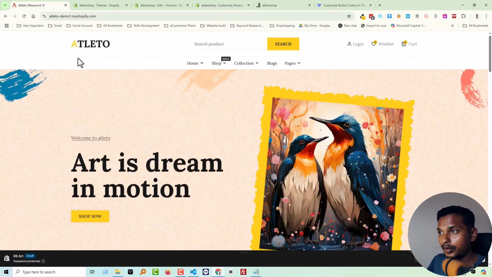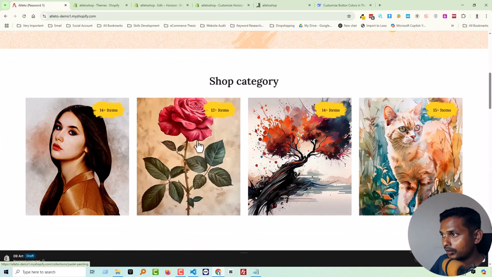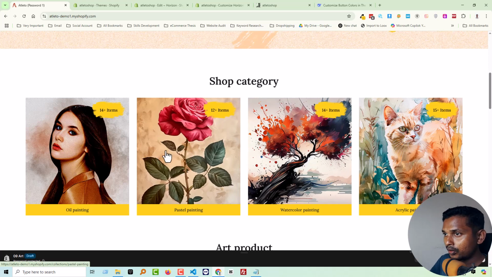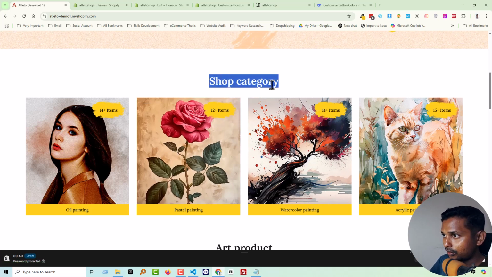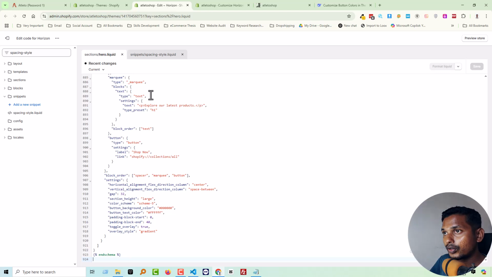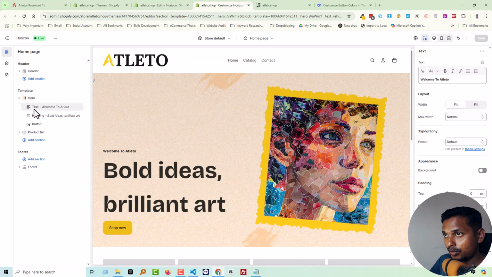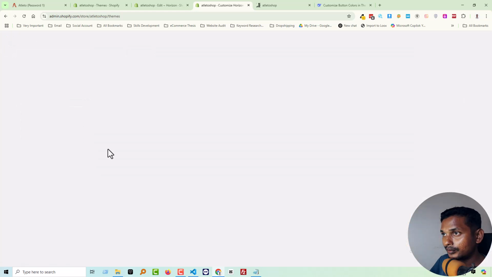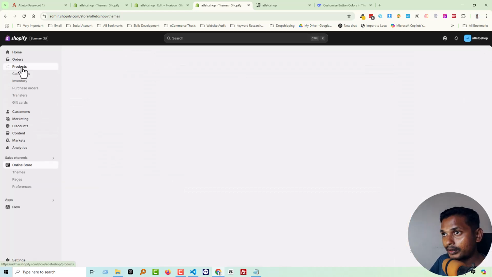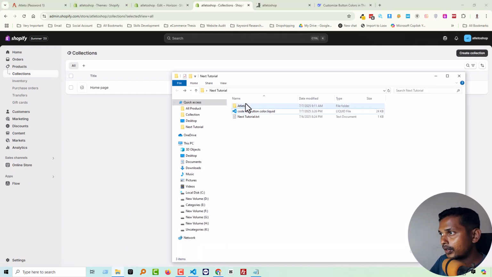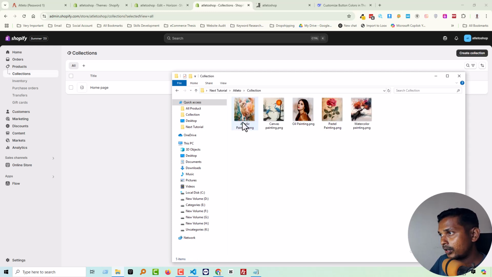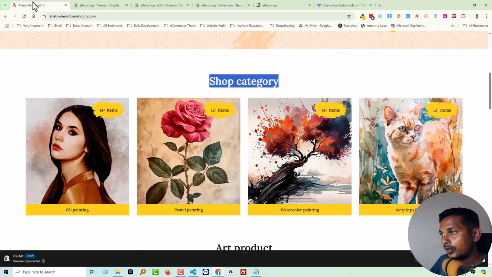and then we're going to start working on the shop categories section. So first of all we have to create categories. So go to the admin panel, click on the product collections, and open our folder Atleto. We have already pre-generated folder collection. Now add one by one oil painting, pastel painting.